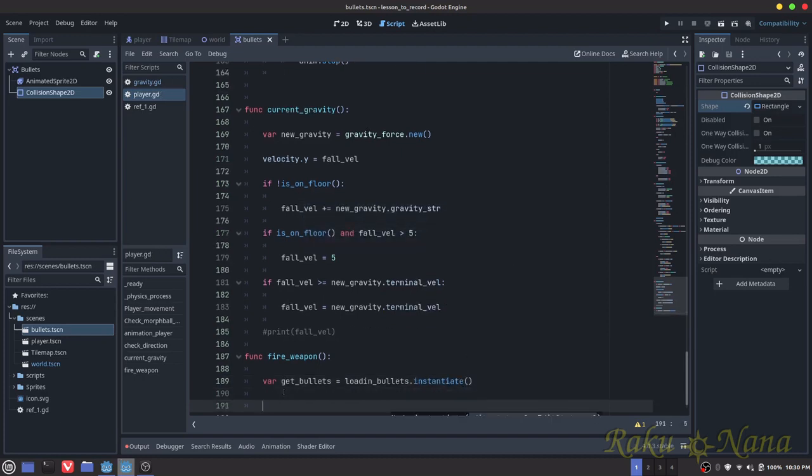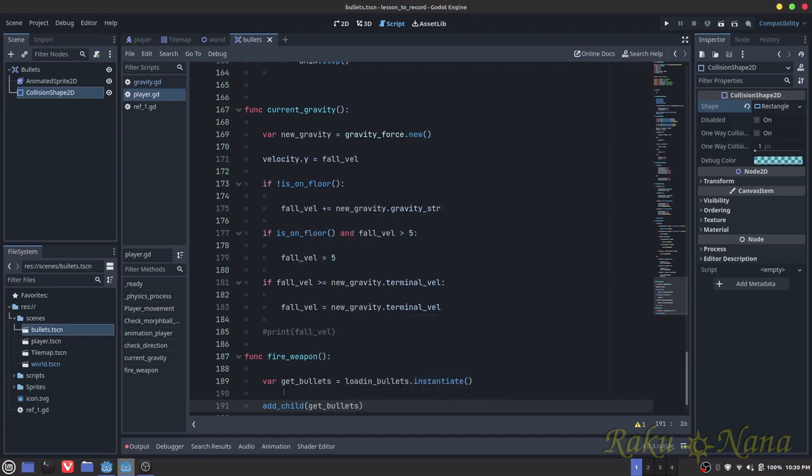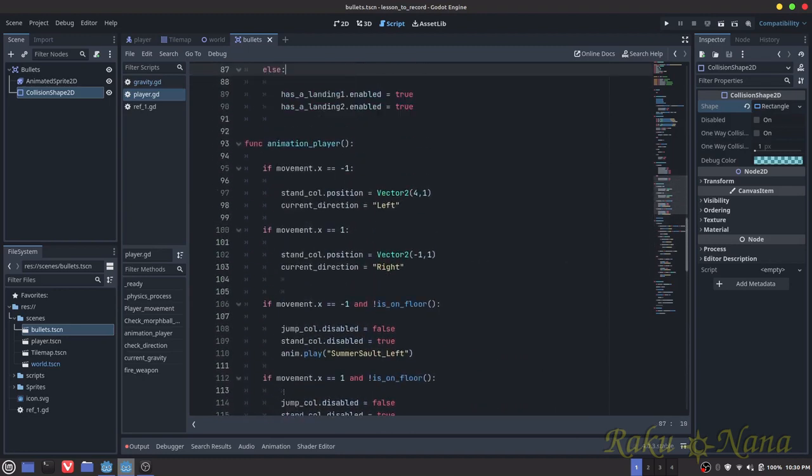And then after that, all we're going to do is add child, get bullets, and all this is going to do is add a bullet to the scene when we hit the fire button. That's all it's going to do. Don't worry, I'm going to show you how to manipulate the directions here in a moment.